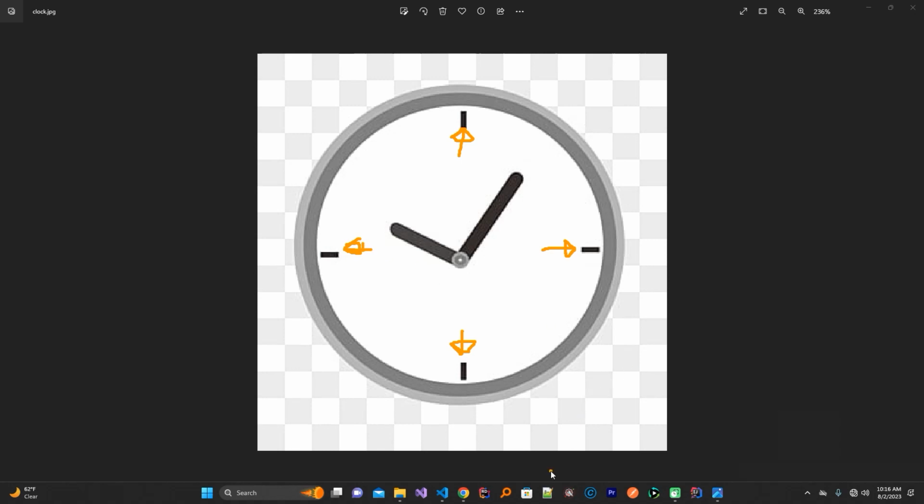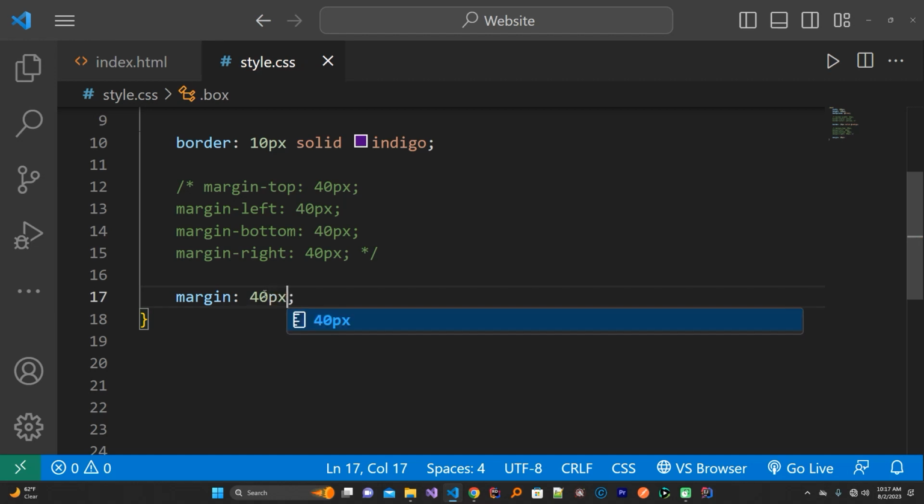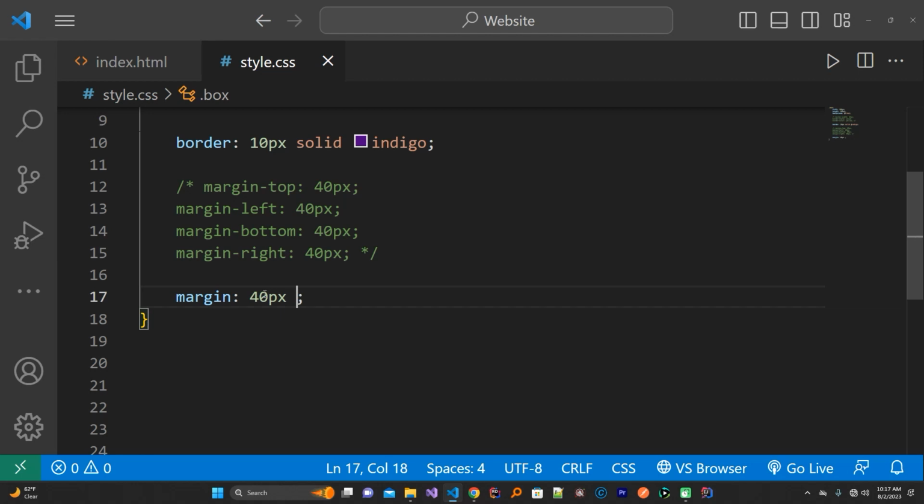To see this properly in action, let us demonstrate it in the code. Now we are in our code editor. The first one is for the top, so let me give a margin top of 40 pixels. The next one that comes is the right. Before that, so that we can see the changes, let me change the values.